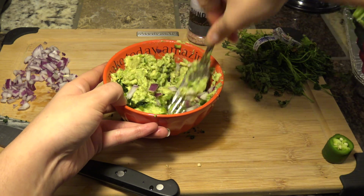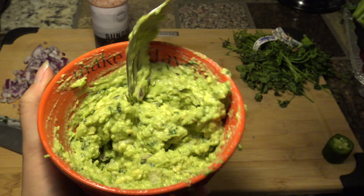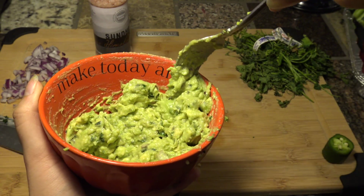Having the cutting board out really helps my kitchen flow because I'm chopping produce all the time. Having the cutting board out, if you have the space, is a really beneficial tip to help your kitchen flow.